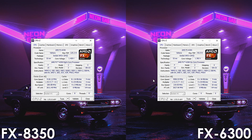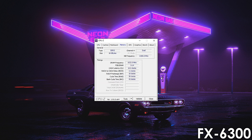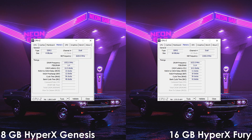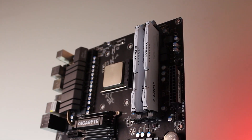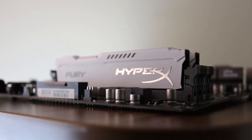Now let's move on to probably the most interesting part of the video — seeing if we can reach or even surpass stock FX8350 performance by overclocking the FX6300. I managed to overclock the 6 core FX to 4.6GHz using 1.4V, with the Northbridge set to 2190MHz, hypertransport at 2628MHz, and RAM clocked at 2044MHz. The Northbridge clock is lower than in my previous FX6300 review due to new 16GB memory — the older 8GB HyperX Genesis sticks allowed pushing the Northbridge to 2630MHz, which isn't possible with the new HyperX Fury memory.